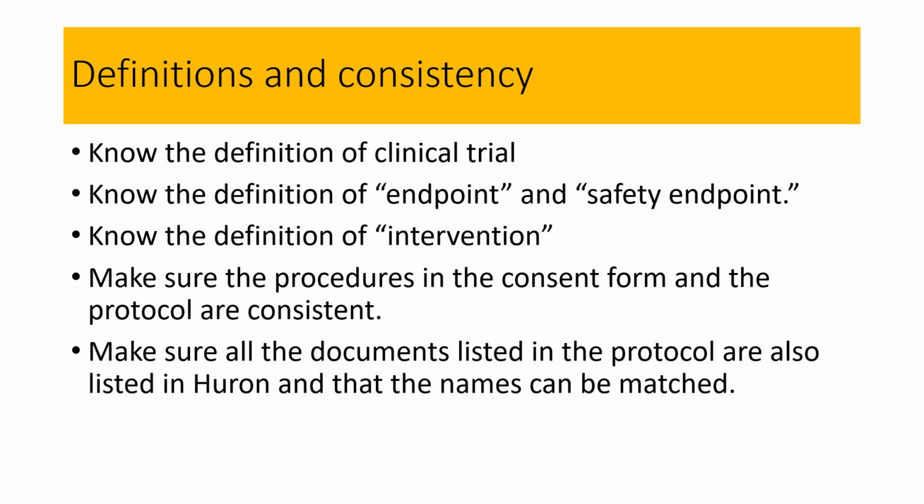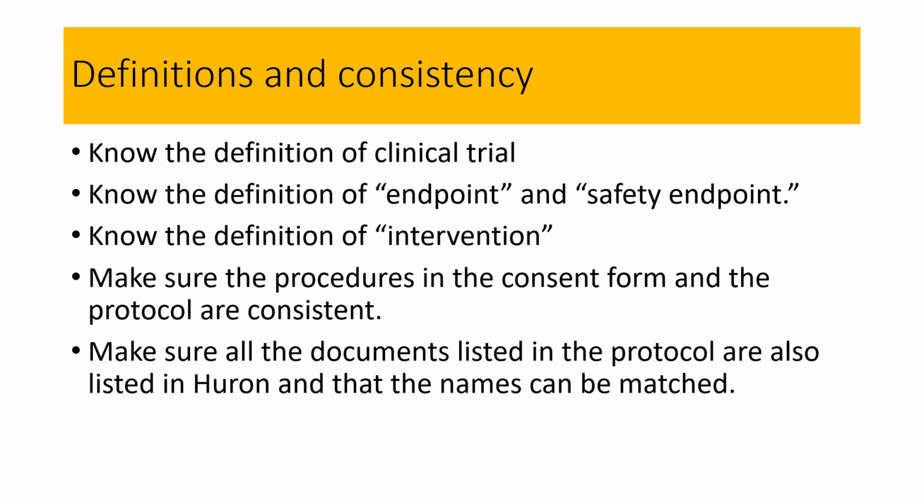An intervention is defined as physical procedures by which information or biospecimens are gathered and/or manipulations of the subject or the subject's environment that are performed for research purposes. Your procedures in the protocol and consent form must be consistent. Keeping both in chronological order helps your IRB reviewer check this easily and quickly.